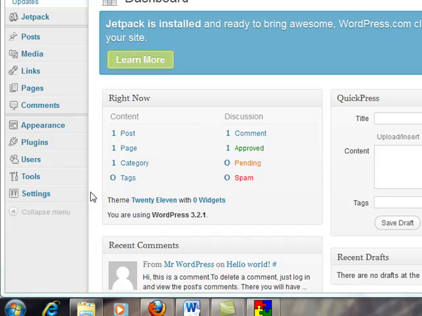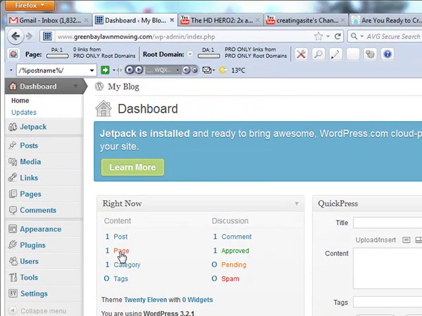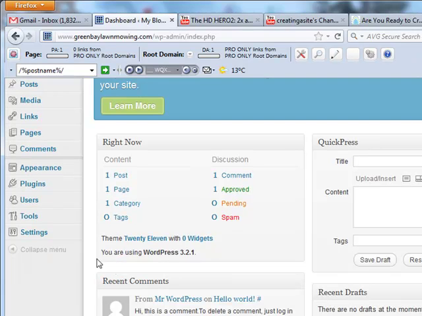As you're starting with the WordPress dashboard here, I just want to show you briefly how to create some posts and pages and get familiar with creating content. Content is just simply the words and images and anything you create that you're sharing with other people. So on the dashboard here on the main page, you're going to see you have one post, one page. Basically, they create a post called Hello World here starting out.